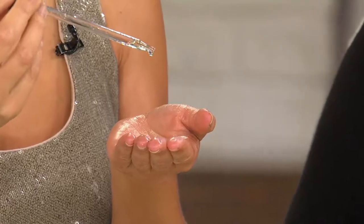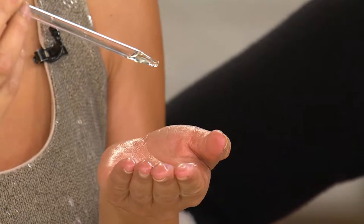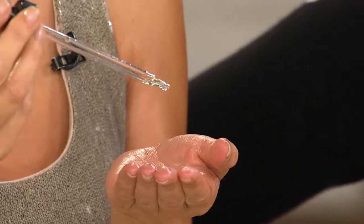Yeah, and literally all you need is a few drops. That's why this bottle will last you a year. And it's just liquid gold, and then you press it in everywhere, head to toe. I even say squeaky doors. If you have a bad day, just put some argan oil on and you'll feel better.